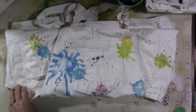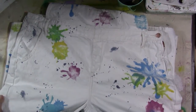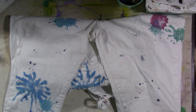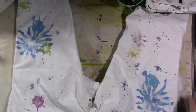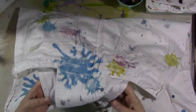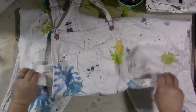But anyway, I really love the way these pants turned out. They're just fabulous. The paint came off in the right places. It faded just the right amount and left just enough color. I love it. My husband called them my clown pants. He's probably not wrong, but holy cow, I like them.